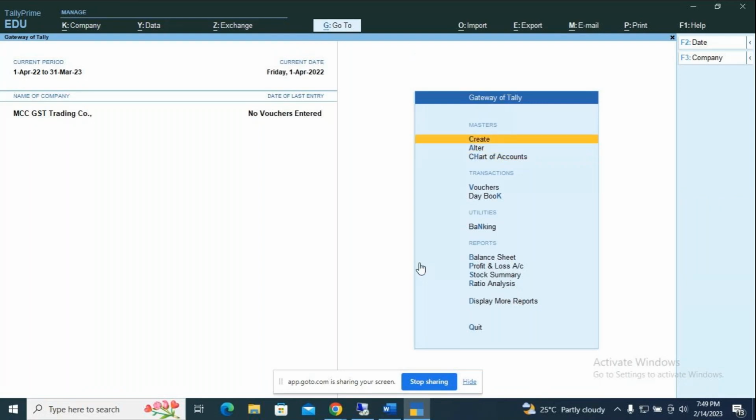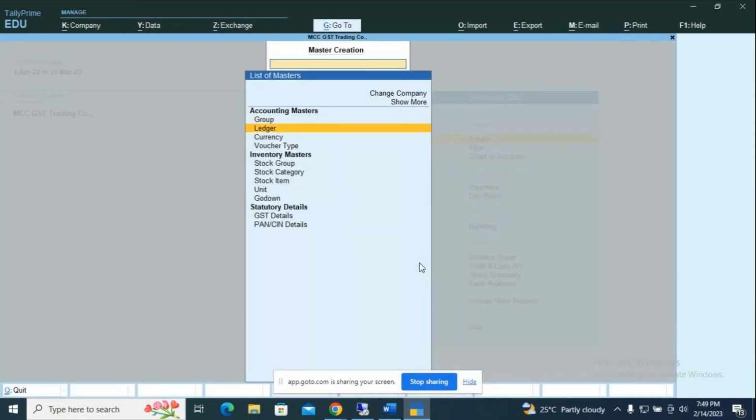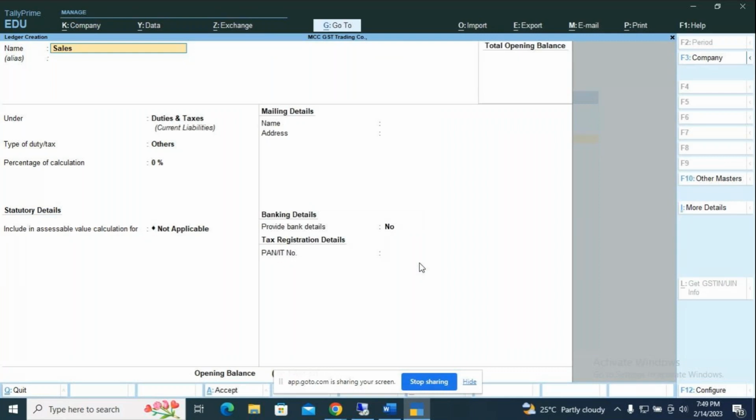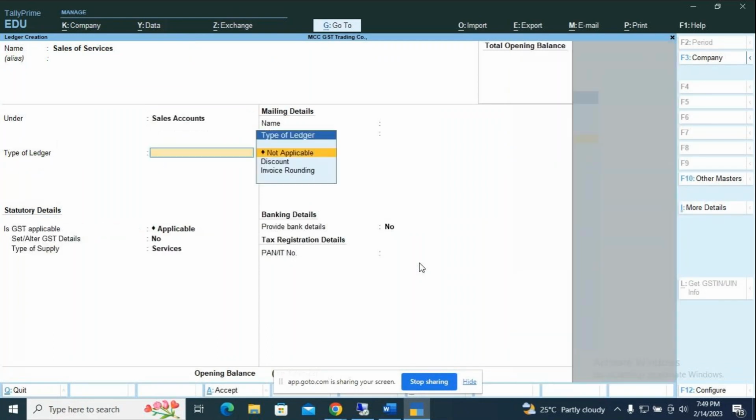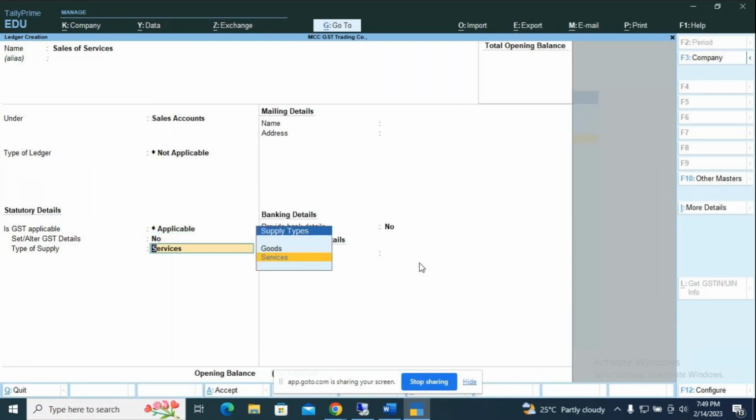So I'll go to create ledger. So sales of service. So it will come under sales account, not applicable, GST applicable, set alter GST details no. So type of supply will be services and I will save it.